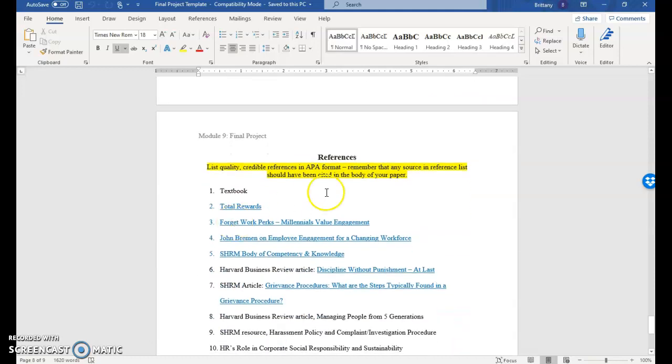The last page is going to be your reference section. So this is where you're highlighting all of the different in-text references that you've made throughout the paper. Please make sure if you have cited an in-text reference that you are also citing it within the last reference page. This page should be in alphabetical order. It should also be in APA format.